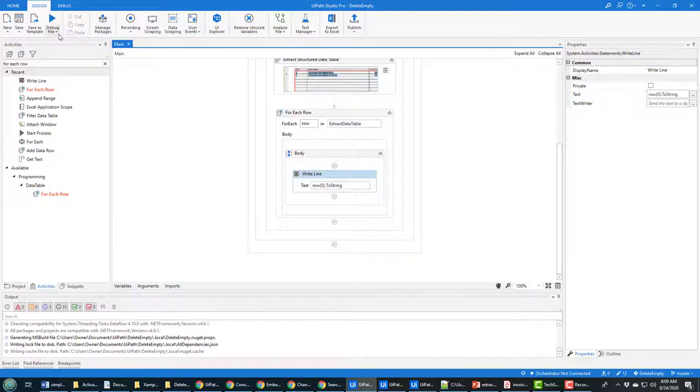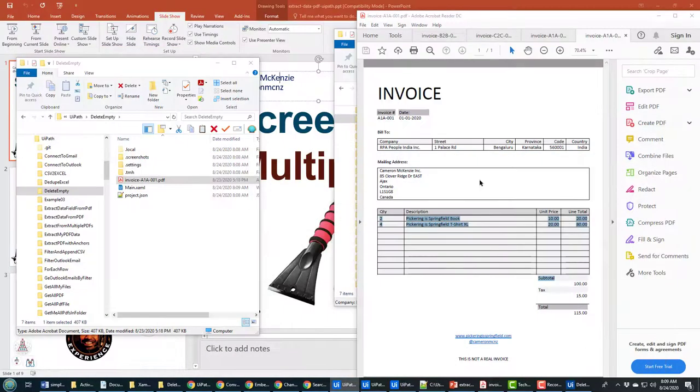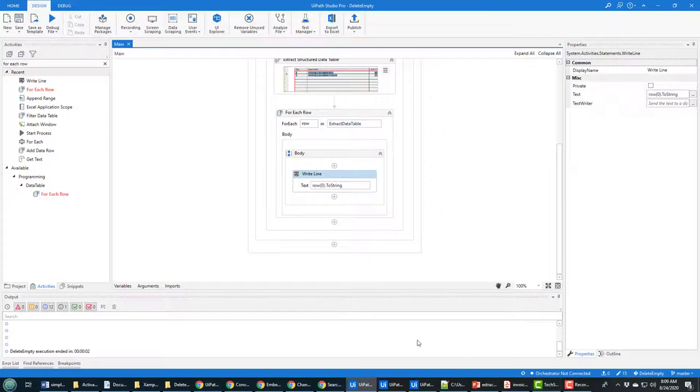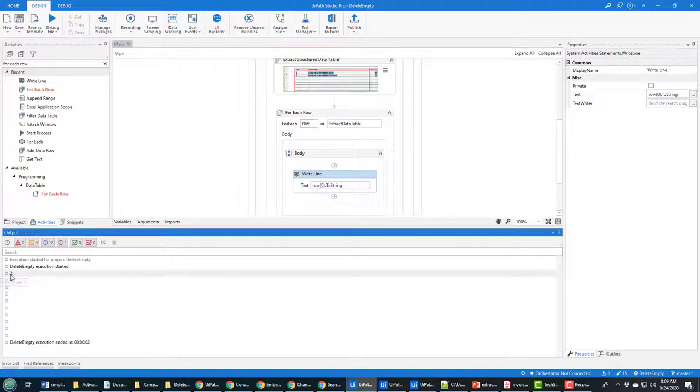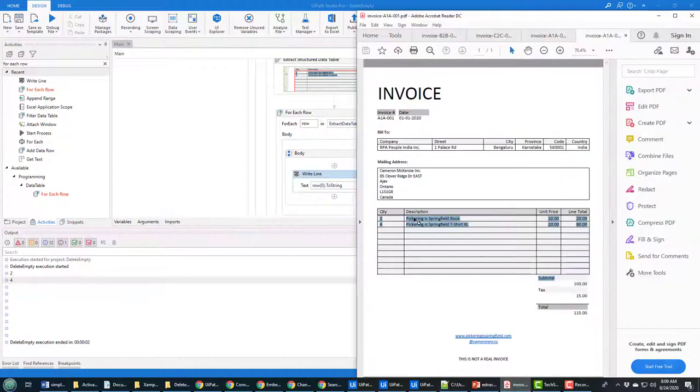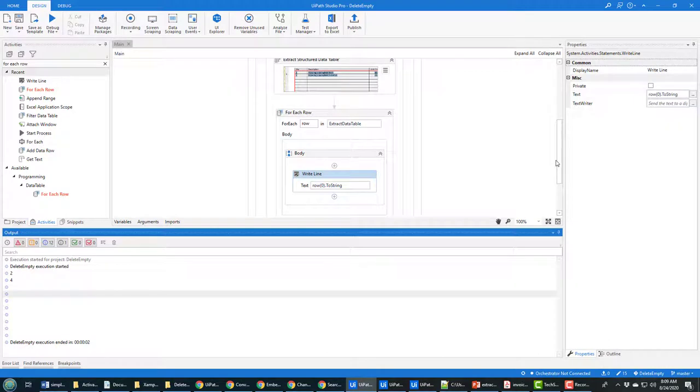Notice that when I run this program, as it goes through, it's actually written out not only the information that I want, 2 and 4. Remember, I just output the first row, so the first column there, so 2 and 4. It printed that out, but it also printed out blank for all of the other columns. So how do you fix that?